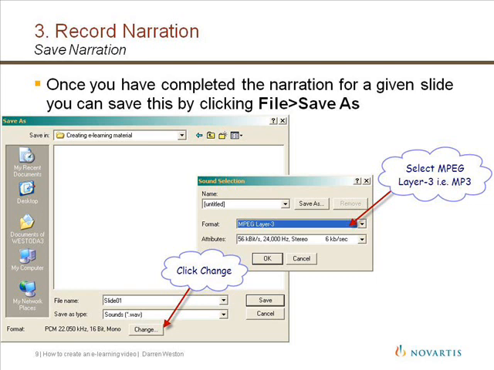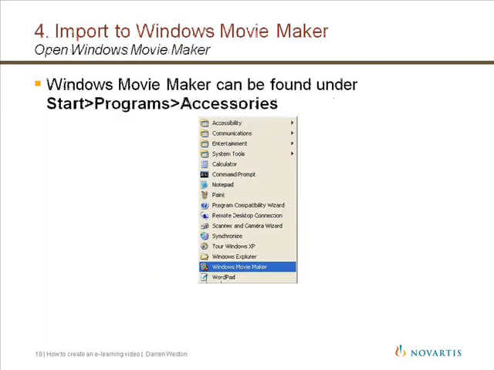So that later on when we render the video it's much easier to align the audio file to the slide to which it corresponds. So now we have our PowerPoint presentation saved as individual graphics files. We have our narration saved with an audio file per slide. So now the next step is to integrate the graphics files and the audio files together and render these as a video. And we can do this using Windows Movie Maker.